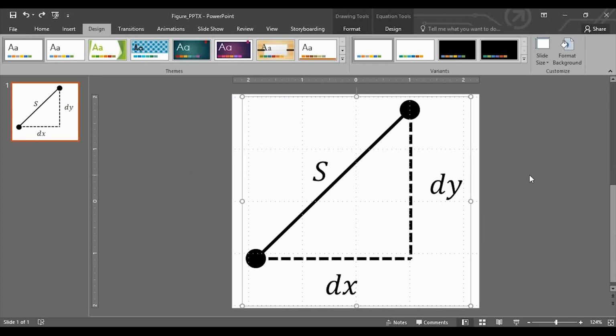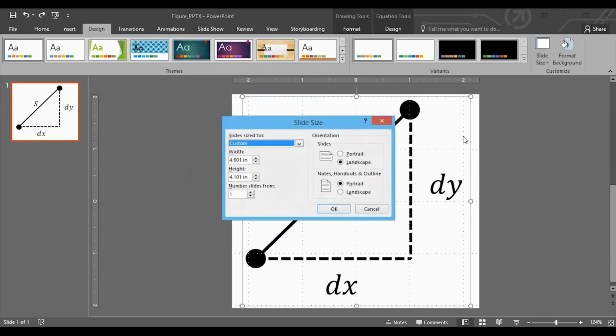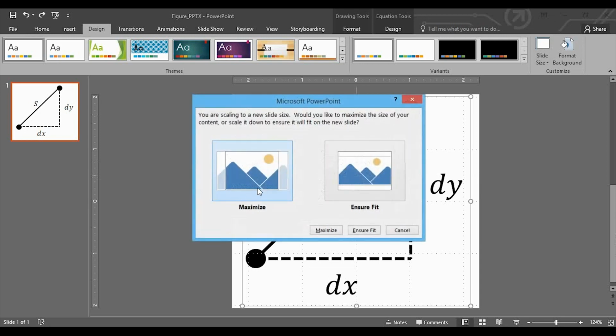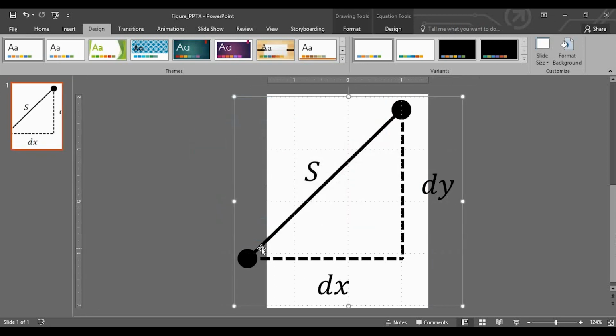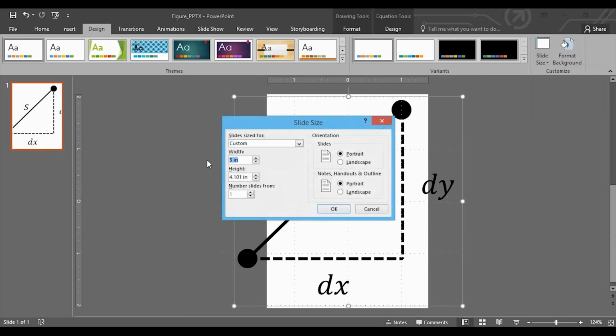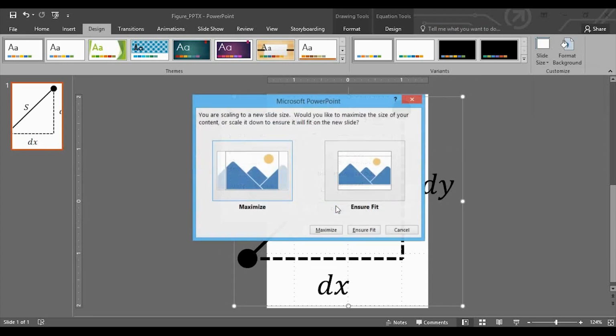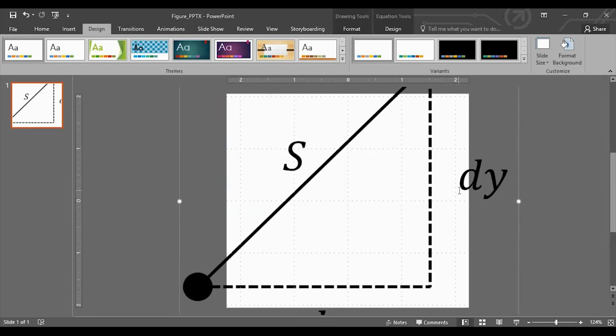So what happens if you go overboard and make it a little bit too tight by accident? Let's go in here and we'll just set this to like 3 as an extreme. We'll click maximize. Okay, now it goes out over the bounds like this. And let's say you go back in here and say, whoops, that wasn't that great. Let's go back out to 4.5. Okay, maximize. Okay, now it's even worse. So things kind of didn't work out that great. And so what you need to do instead when trying to back out of resizing too tight is to use the ensure fit option instead.